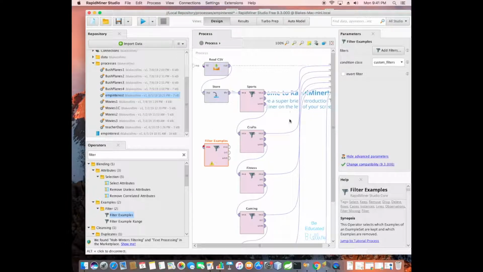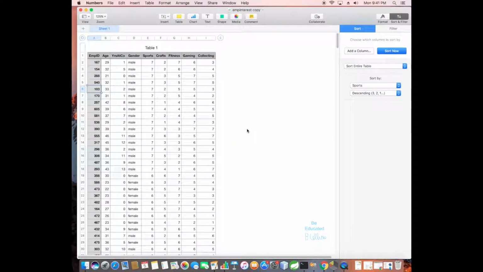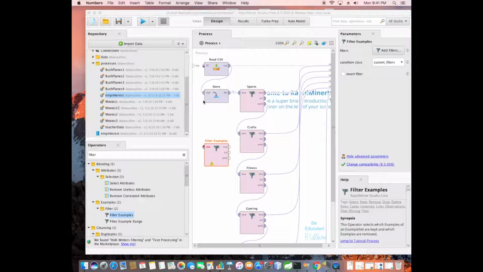I do want to just explain the premise of this whole process, just to give some context of what it is that you're looking at. This is a project I actually did for my tutoring business. The idea is that at a company, a survey was done by HR to gather all the employee interests. Then the plan was to have a company party where you grouped people together based on their interests. This is the survey data here, and it was imported into Rapidminer.